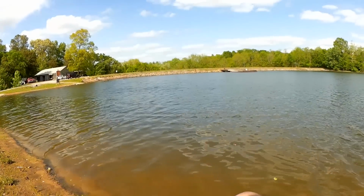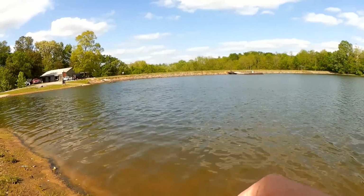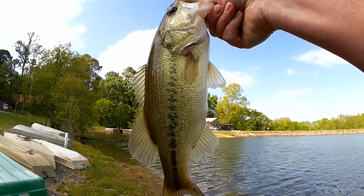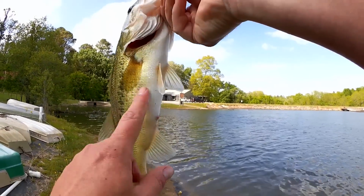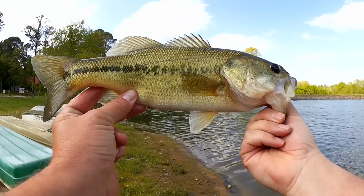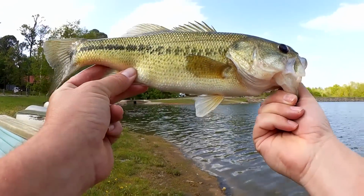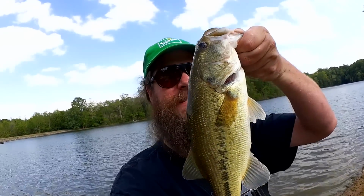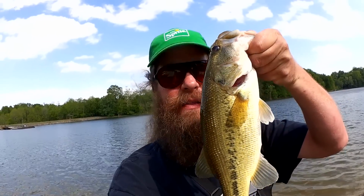There we go. Trigger X nymph getting it done. We got maybe a 1-pound bass here. Looks like he's been eating a little bit. Probably hanging out shallow, trying to attract a female. Let's get a quick picture with this one. Yeah, nice. I finally got one, and it was on the nymph. Not on the trout magnet, not on the Trigger X swim bait. The Trigger X nymph on the bottom, catching bass. Let's let him go.